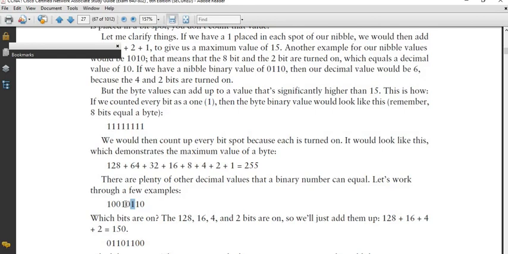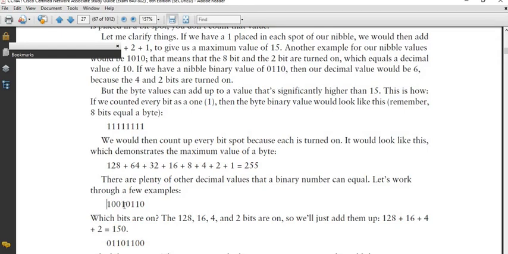This one is supposed to be 16, and it's 16. This one is supposed to be 32, but since 0 is here, you put it as 0. This is supposed to be 64, but since 0 is here, you put it as 0. This one is supposed to be 128. So at the end of the day, you take note of each of these values that are 1s, their corresponding decimal equivalents.